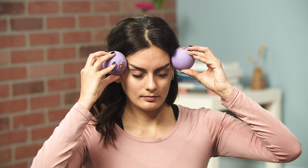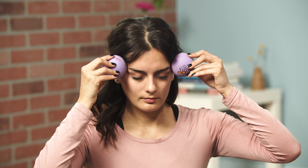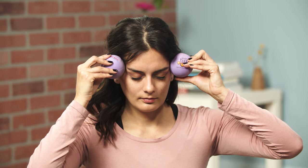And then last is the temporalis. So you can bring the therapy balls to the side of the eyeballs, just above your zygomatic arch on the temporal bones. And again, pivot the balls, or you can even cup one into the other and just give yourself a little volleyball from side to side. And with the fingers, I can just ring and pivot, or I can also pluck and kind of fluff. Oh, that feels really good. I get some really good traction. Open and close the jaw here too.